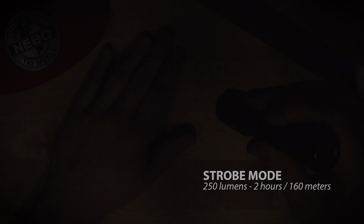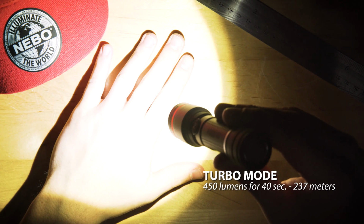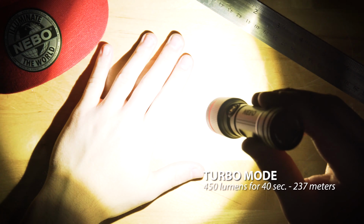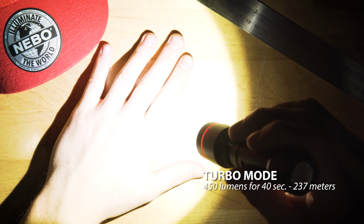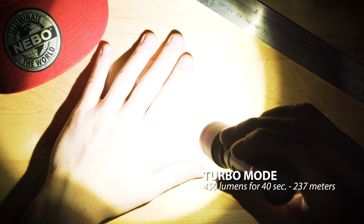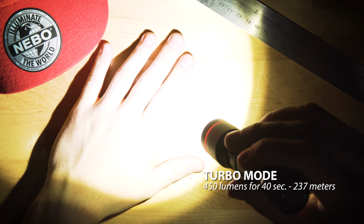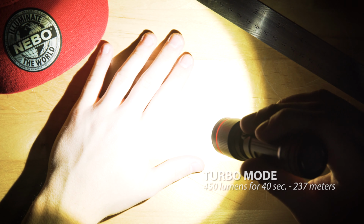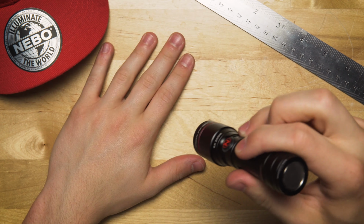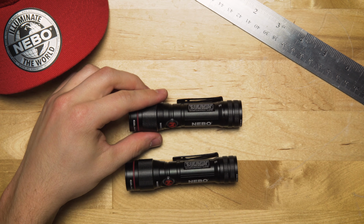And last but certainly not least, we have turbo mode, which can be activated by simply holding the button down. In turbo, the light is 450 lumens and shines at up to 237 meters. The light will stay in turbo mode for up to 40 seconds before reverting to whichever mode you were using before activating turbo. Or if the light was off before you went into turbo mode, it will simply revert to high mode. When using a regular alkaline AA battery, you get all the same modes with the exception of turbo.